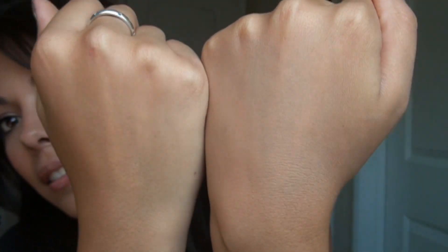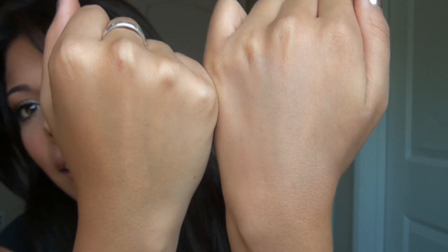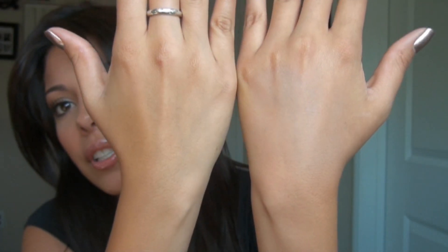If you're close to my shade — I am either a natural beige, in MAC I'm NC35, Studio Gear I'm a wheat, NYX Foundation I'm natural beige — the medium is going to be perfect for you. It adjusts to your color and gives a really nice soft finish. You can see more veins on one hand versus the other, so there is coverage there and it looks really great. I'll be using this on days I don't have much time to blend really well.